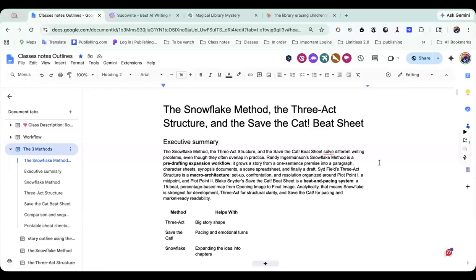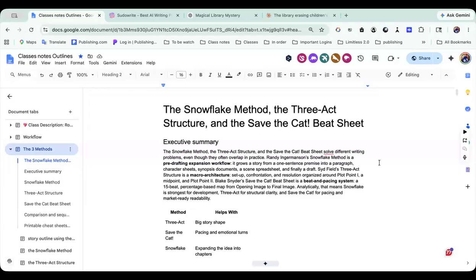So per se, it's not an outline like we're used to seeing, where you put the entrance, the middle of the show, and then the ending of the show. It's not like that. It starts with an idea and expands: expand the character, expand the world building, then write your first synopsis and expand your synopsis into your first chapter and so on. This is what we call the Snowflake method. It's different from the rest, but a lot of authors really use it.